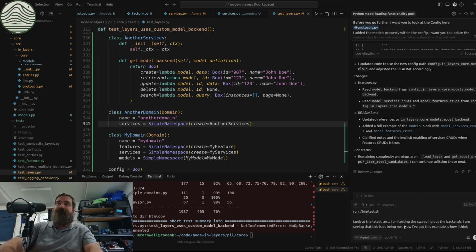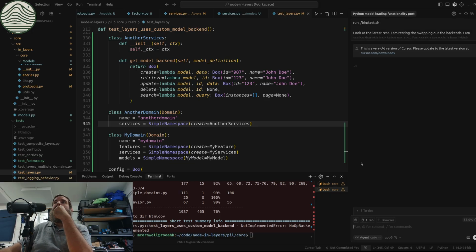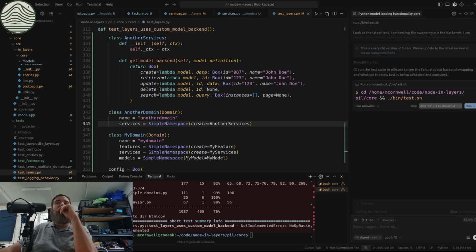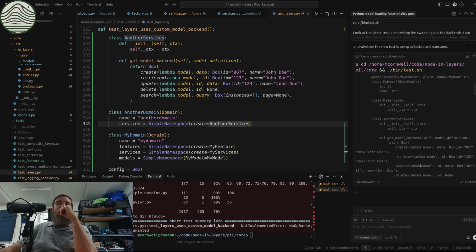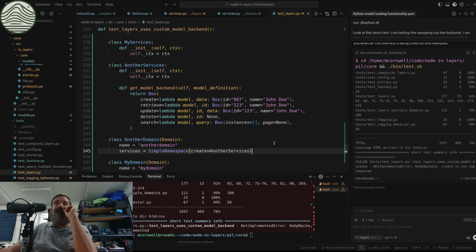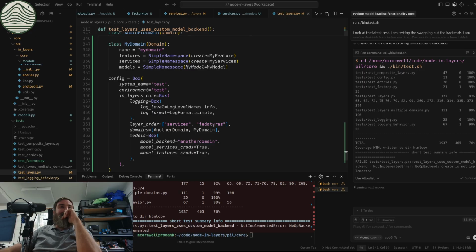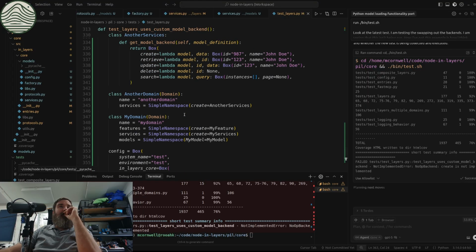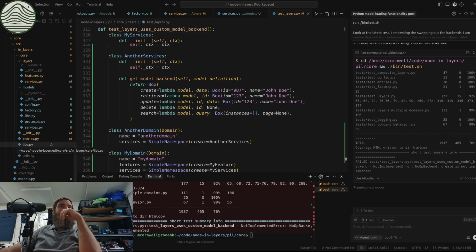This example is... I think it's somewhere where it identifies, it takes another domain for the model backend here and models.